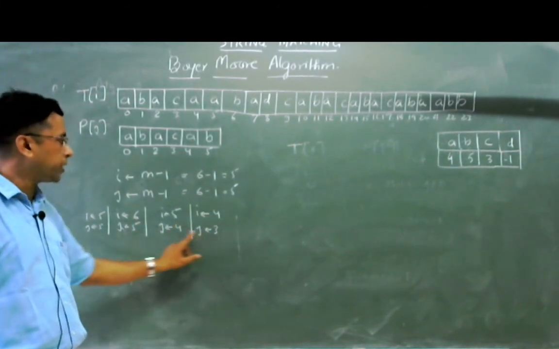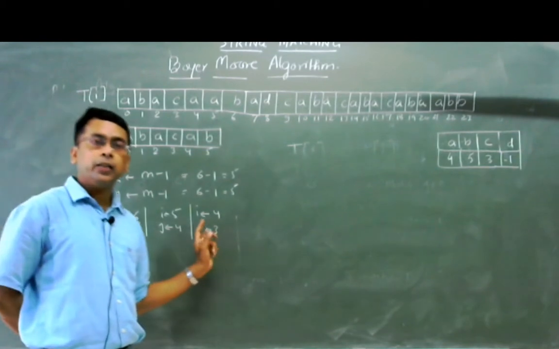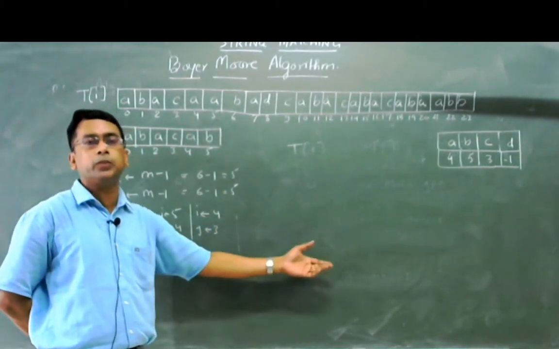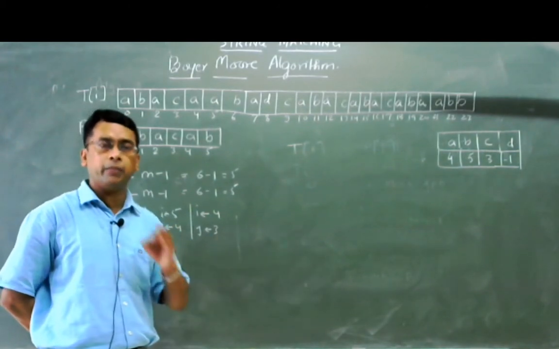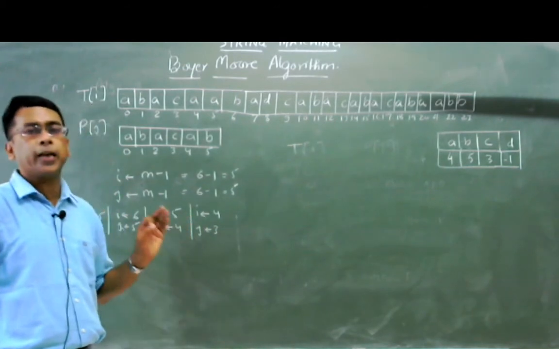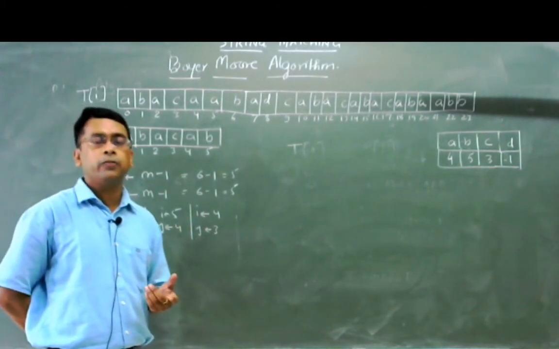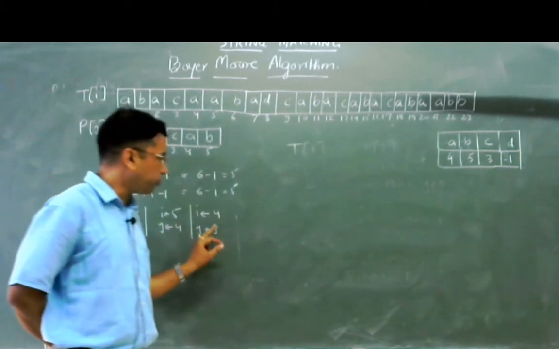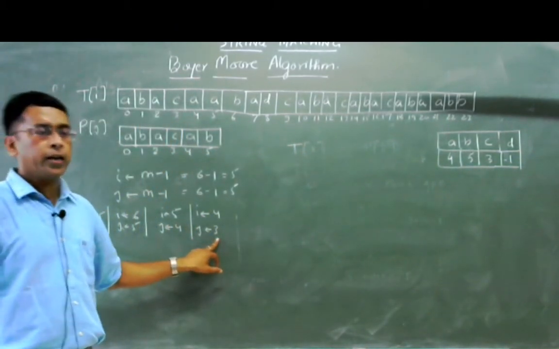And the J value is decreasing one by one as long as the match keeps on occurring, and when the value of J becomes 0, then we declare that the final match has been found. But if at any place a string matches partially, we cannot declare that we have found the match. So now we shall find out whether for this position we are getting the match or not.